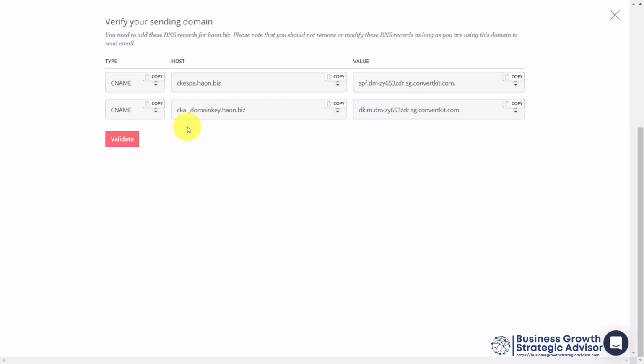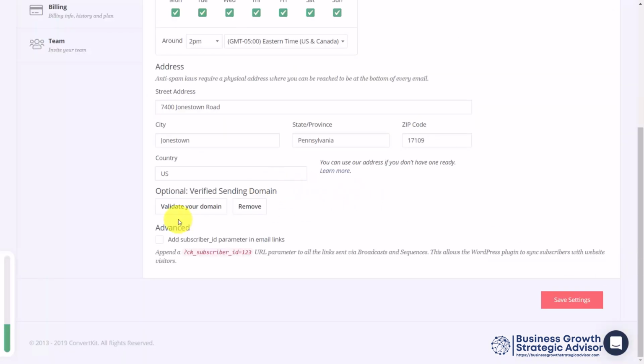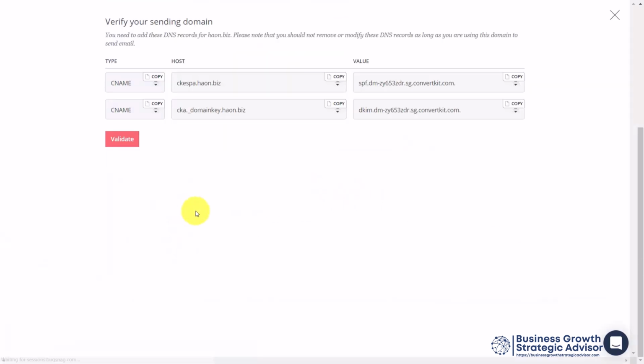The best thing to do would be to check with your host to understand exactly how they would want it done. Depending on your level of account, this will be something that you'll need to complete yourself at the host, or you'll need to have their support to do it for you. Now, once your records have changed, you may need to come back to this page. Click Validate Your Domain, then click Validate.